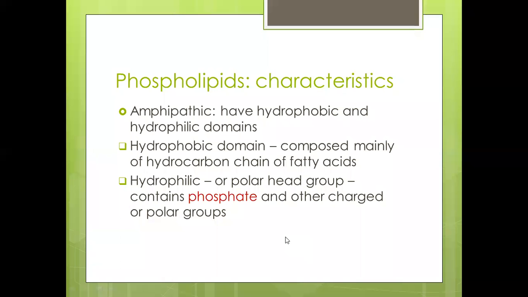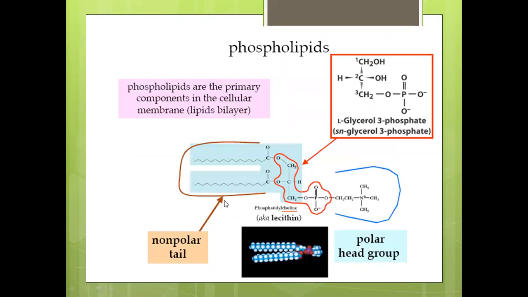Even if you remember your fatty acids, they always contain two domains: the hydrophobic domain and the hydrophilic domain. In the fatty acids, the hydrophobic domain, again, is the hydrocarbon, but the hydrophilic domain of your fatty acid is the C double bond O, OH, or C double bond O, O-. That's the hydrophilic part. In the case of these phospholipids, the polar head contains your phosphate group. So let's have an example of our phospholipids.